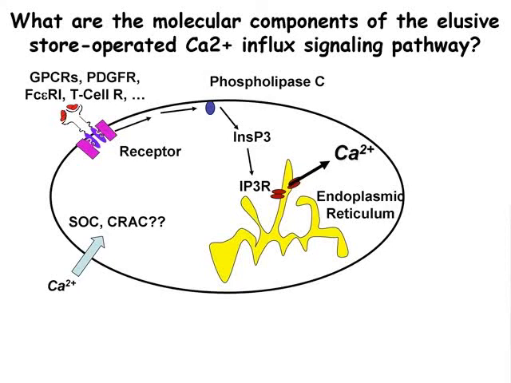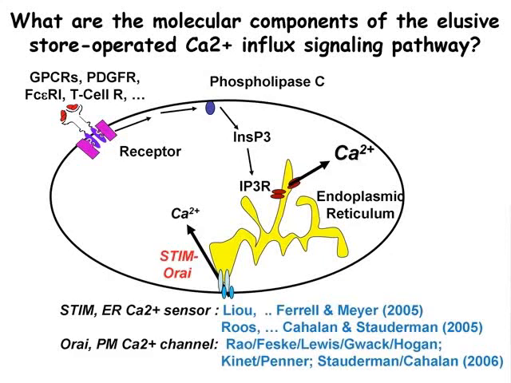Just to take this away initially, there were two groups that discovered this STIM protein in parallel. It was our group at Stanford and also a group in California at a company that was doing a Drosophila screen, and we did a human screen for these store-operated calcium influx sensors, and we found the STIM protein. I should also mention that in subsequent studies, 3 laboratories used RNAi screens and identified the protein ORAI, which turned out to be the calcium channel.